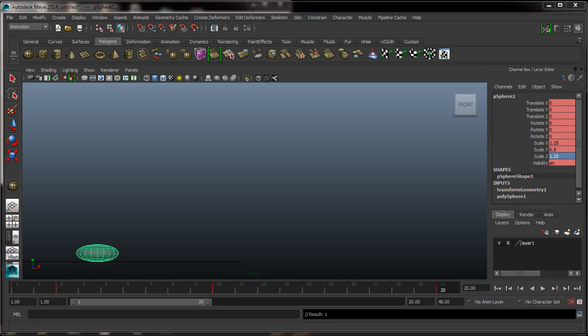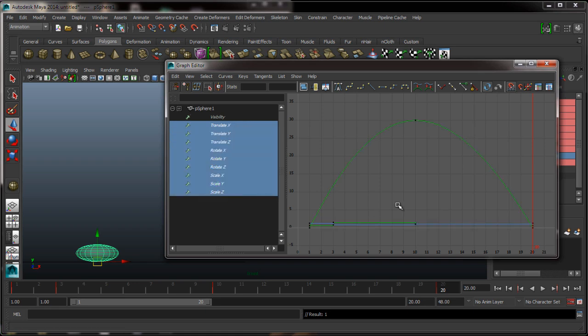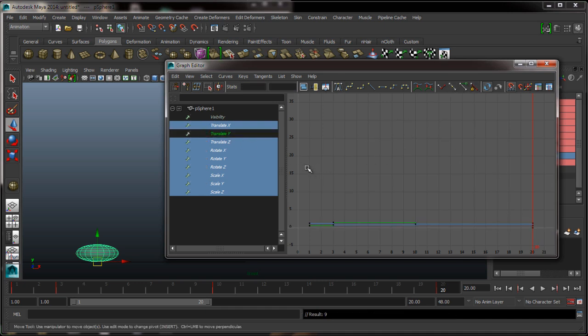So let's bring our graph editor back up. Let's select everything. So we still have our default in and out tangents on stepped. So we're going to have to come back in here, select these guys, click on auto again. Let's deselect the Y because we've already done that, and we'll just auto tangent the rest of these.